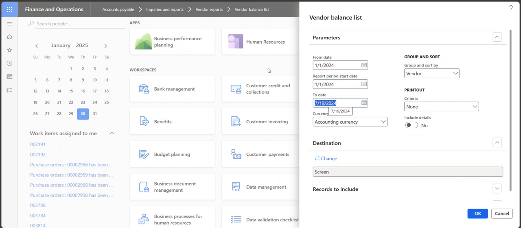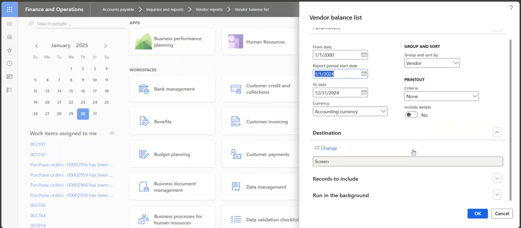And here, if you mention the closing date as 12/31/2024, you can keep any year. For example, let's imagine I'm keeping 2000. You can find two different columns in this report. One is starting from 2000, another one is starting from this particular period. Here it is sorted by vendor, and the accounting currency will be there by default.